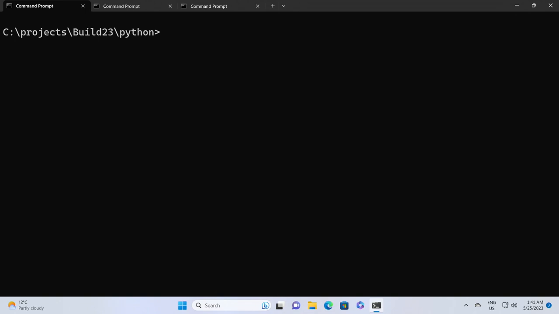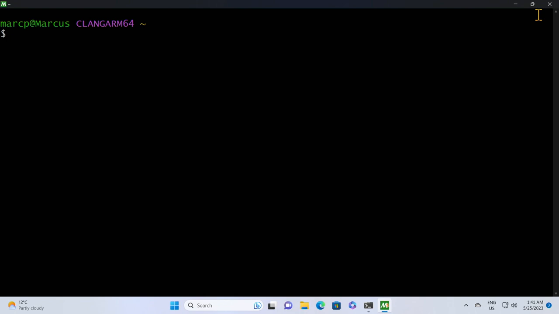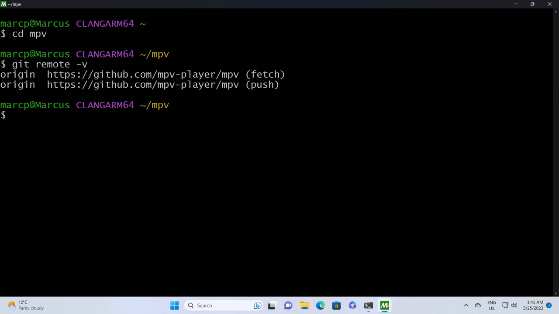Okay. Simple example. Let's see if we can switch it up and do something a little bit more complex. I'm going to run here an MSys2 bash shell, which has got a number of different components installed, but I'm doing it with an ARM64 startup. On this bash shell, I've actually got installed MPV. That is the MPV player. And I'm going to kick off the build now. It uses Meson as the build environment.